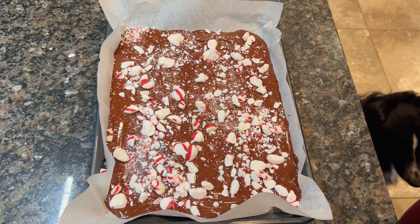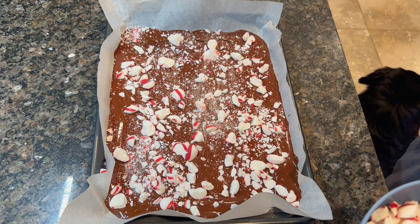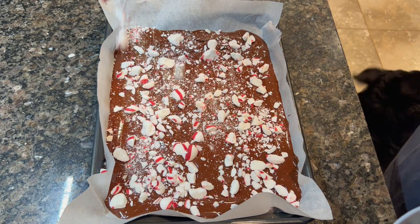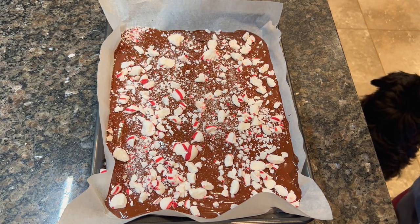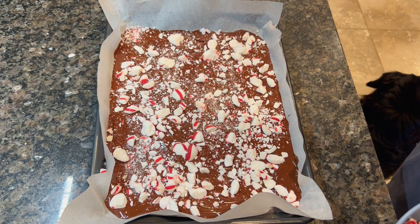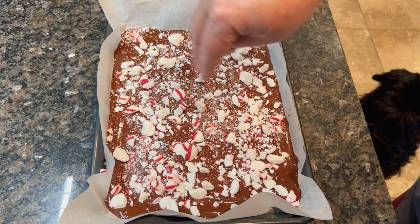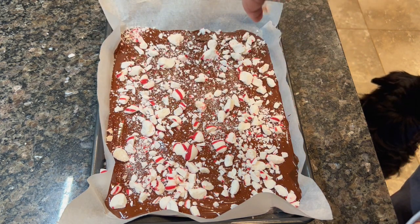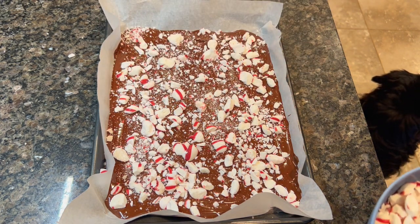And you could use any chocolate you want, but I really do think that rich, almost bitterness of dark chocolate plays so great with these really sweet mints. I think it's just a match made in heaven. It works out brilliantly. But once you have gotten all of your mints sprinkled on top of your chocolate, then just pop it in the fridge and let it set. Shouldn't take more than an hour, hour and a half.